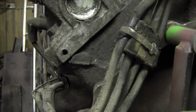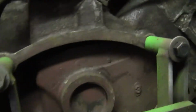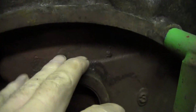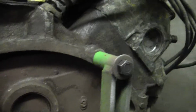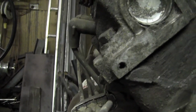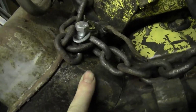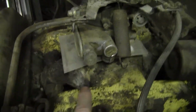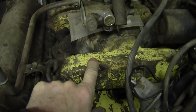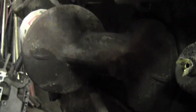One of the things I did notice when I was pressure washing, remember I told you that this has been rebuilt? It was back in the 70s though. The block, you can see, it's all been machine shop primed. I see different colors here, and yeah, here I see little flakes of green, black. It should all be this color. It should be yellow. The Ford Industrial was yellow, but there's no signs of it on the block. It really got me to wondering just exactly what the heck this is.